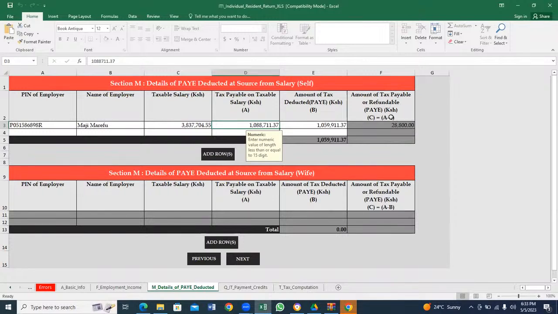I want to repeat again. This 3.8 is assuming that Janet Mungai did not have mortgage. Later on, we will introduce mortgage so that you can see how it changes our computation here. Later on, I will reintroduce mortgage so that in this part of taxable salary, you can now have the 3.6 that is there in the P9 form under column H. Are we together up to that point? Is somebody following?